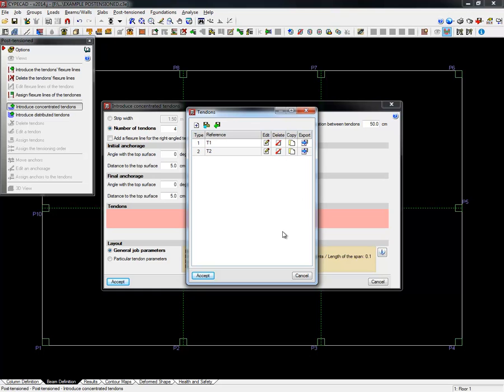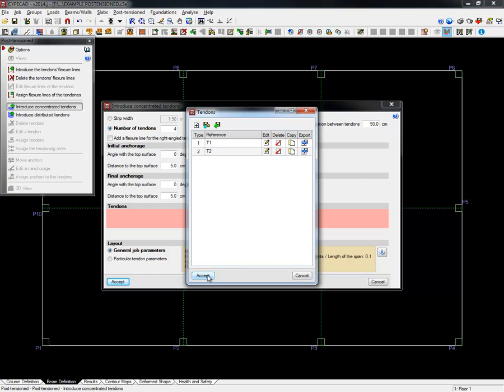And when we export, we create a library for tendons, and every single time when we have a new project, we can import these tendons, in the same way that happens with the options. We can have already introduced all these different typologies of tendons that we have, or the ones that we want to work with, and we can import. Then it's not necessary to introduce every single time all the parameters. We can have it already, and we can import and work with. Then it becomes a very fast and very practical way to work.